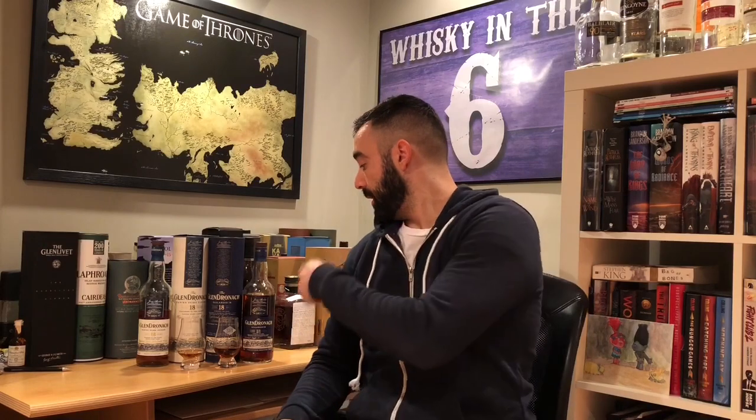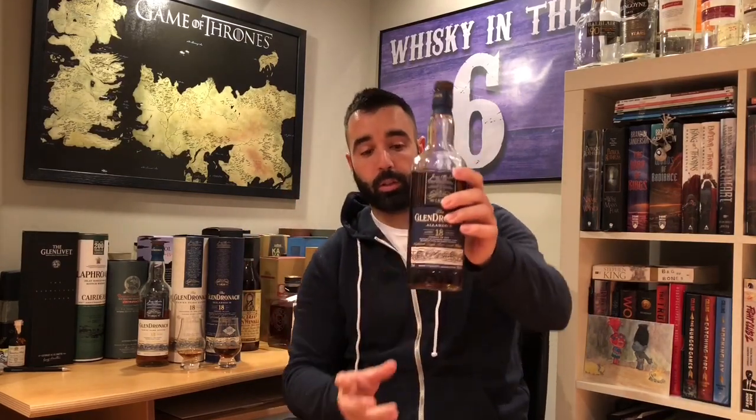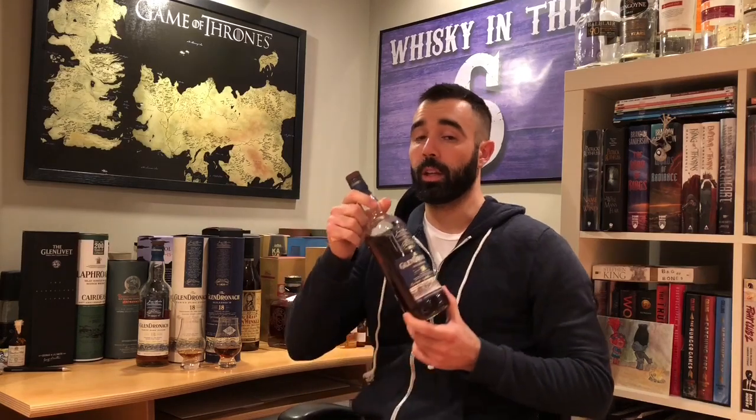What is believed to have happened is they put a bunch of barrels aside for the 12, the 15, the 18, and the 21. Basically what they said was they're going to use those specific barrels for those specific expressions, and it didn't matter how old they got. Based on a chart I've shared in my live — you can go back and check it out, it's basically the video before this one — the chart shows exactly how old all of the expressions are at what year. So at 2017, this 18-year-old is actually supposed to be 22 or 21 years old. Some people think the chart might be off by a year, but either way you're supposed to be getting older whiskey.